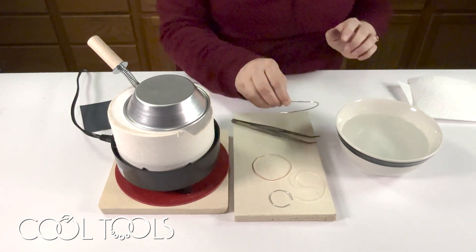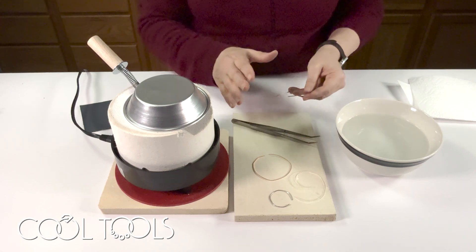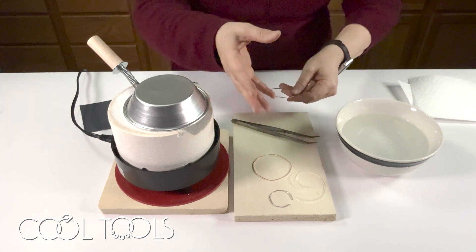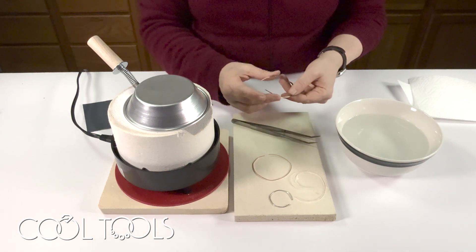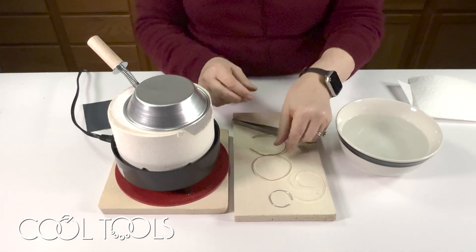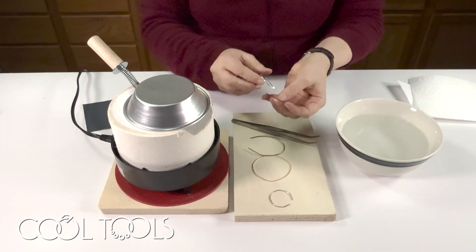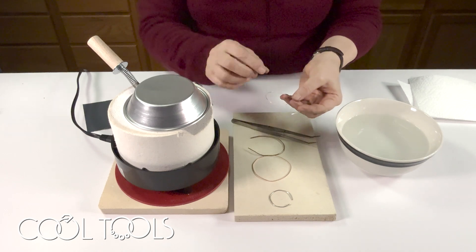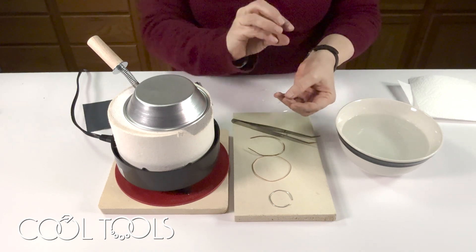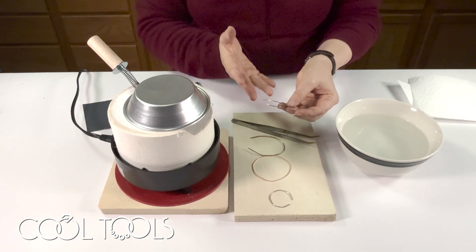Now when I start annealing, I'm going to take the wire off. If you're new to metalworking, annealing means we're going to soften the metal to make it more workable. When you first get these metals, they're very stiff and springy and it can be very difficult to bend them into the shapes you want. This is especially true of cloisonné wire — you want to bend very precise little shapes and if it's springing back, it's not going to hold the shape.